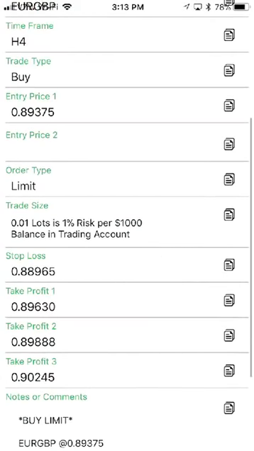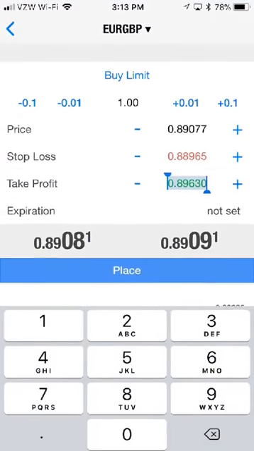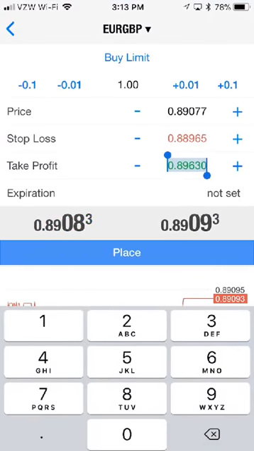Don't enter the trade. Notice it says lot size is 0.01, which is a 1% risk per $1,000 balance. Well, we have 3,000 in the account, right? So obviously this is set at 1.00. I'm going to go all the way down using my left button up top, get to 0.01, and then add 2, 3, because I have 3,000 in the account. So that would be 0.03, because it's 0.01 per 1,000 in the account.